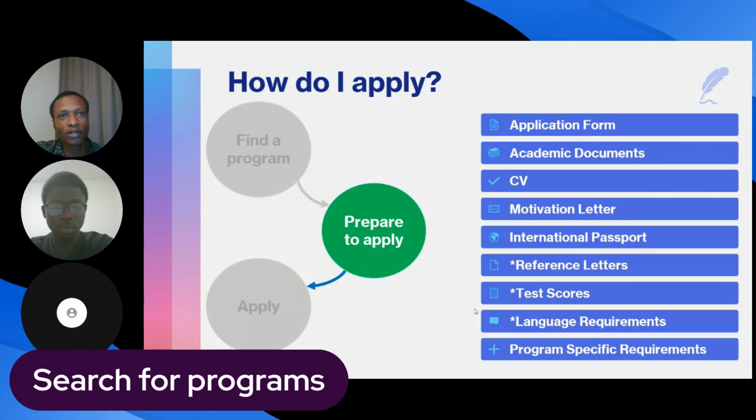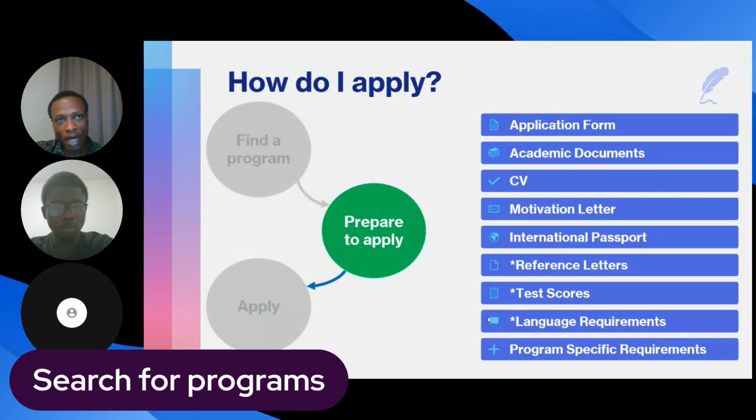Program-specific lists or requirements may differ, so please take notes. But in the general case, you will now have to probably fill an application form. You will be required to have some academic documents, your transcripts and your degree certificates. Of course, you should have them with you during the application.